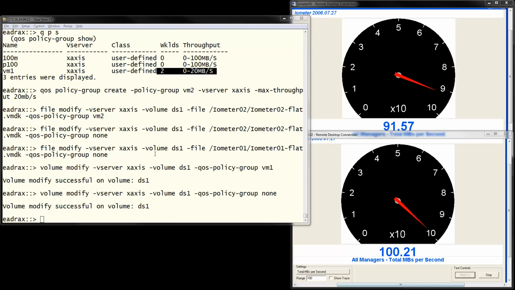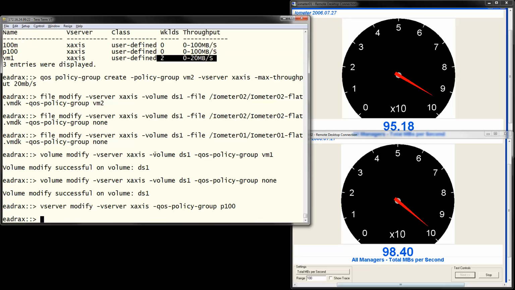And finally, we'll set a policy on the vServer itself. Of course, the syntax is still vServer. I've set a 100 megabyte policy. If you watch the VMs, they tend to sit around 50 megabytes or so each, and every once in a while they drop down. The reason for that is that there are other workloads running on this vServer. The entire vServer and all of its workloads, all of its VMs, any applications that are in there are now sharing a 100 megabyte per second policy.